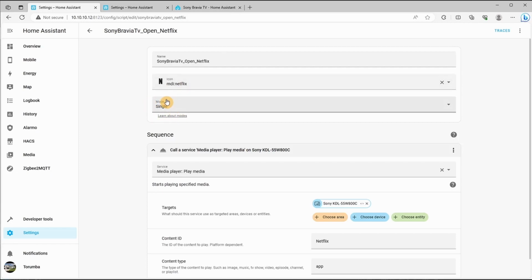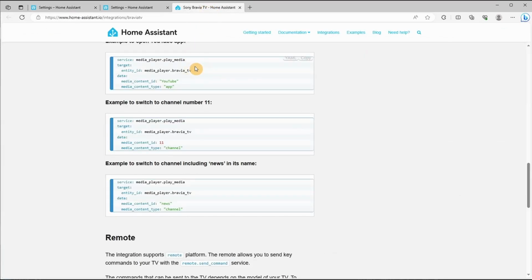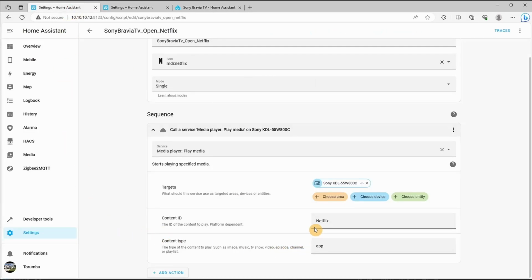It is a single mode, and the service I'm calling is the media player, which was one of the prerequisites we talked about. We're adding the target, which is our Sony TV, and then we're using the integrations template, specifying YouTube and application. Netflix app.